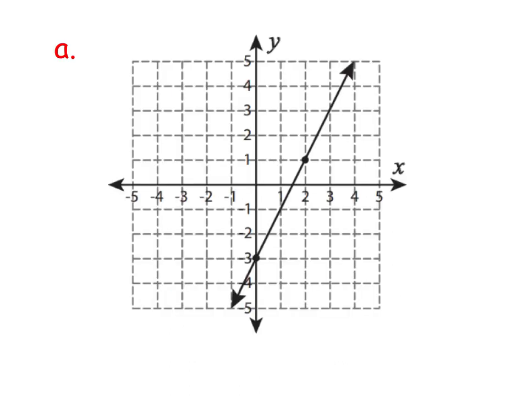So we have the first example here, and I'm going to start by writing down the formula. So m, which we know is the slope, is equal to the rise over the run. We pick any 2 points on the line, and they've given us 2 points here. So this point here, and they've also given us this point here. You can pick any 2 points though, it doesn't matter at all. Any point along the line will give you the same slope. So then we draw a triangle. I'm going to draw a line out here, and then a line down here. And you can see that we have a triangle formed here.